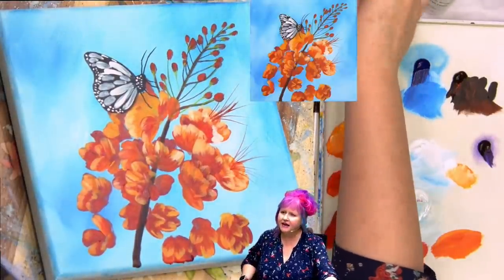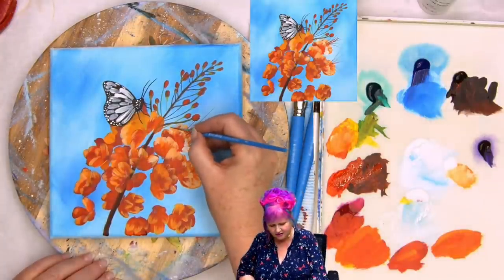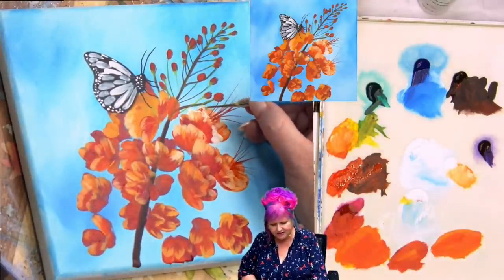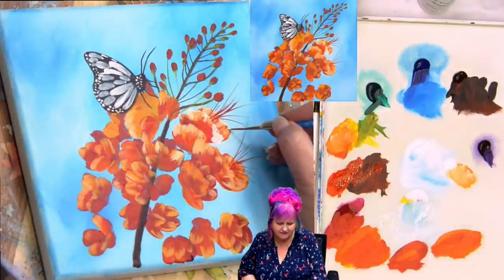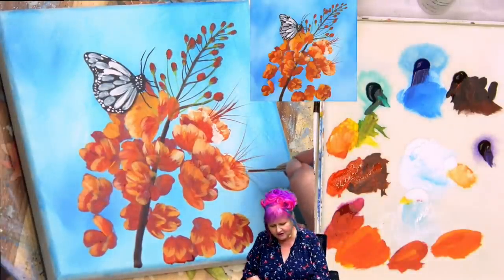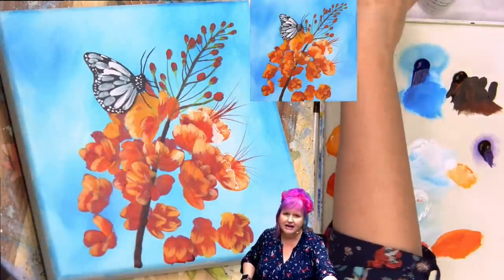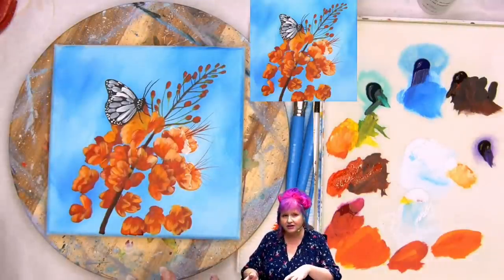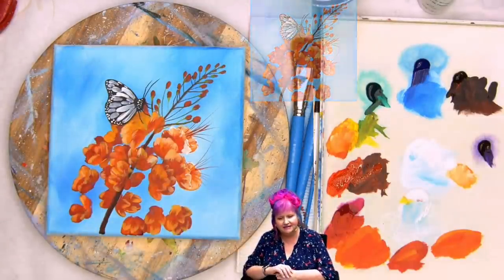And I think looking at that, I'm going to put them in maybe at a later stage because I know I'm going to want to come in and white line some of the petals, and I may want the white lining to go nicely behind the stems. So I'm just testing this right now. Sometimes I'll be looking at it and going, well, I would like that white lining to be a little more untouched. So I definitely need to do it beforehand. That being said, let's call this a step since I'm changing direction here, and I'll do that in the correct order in the next step.